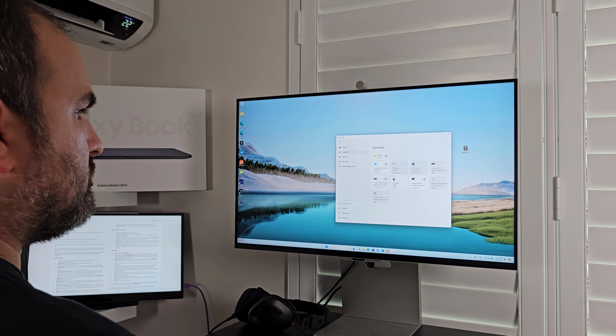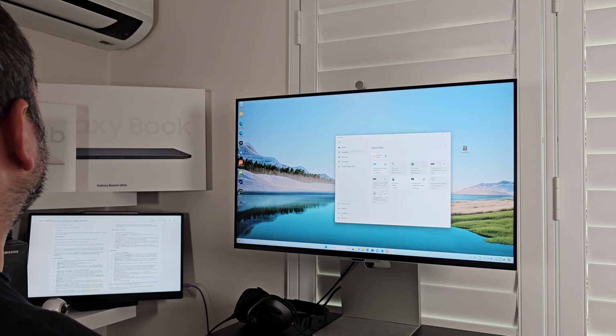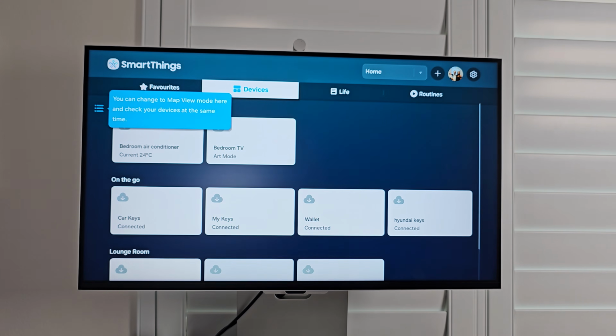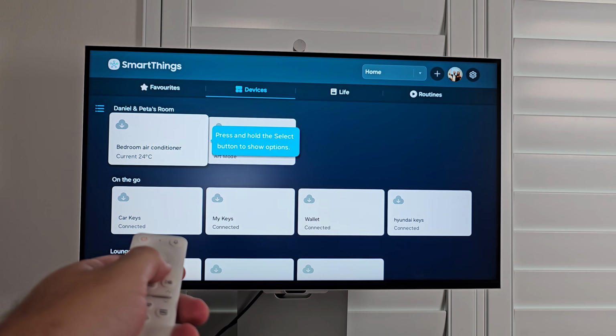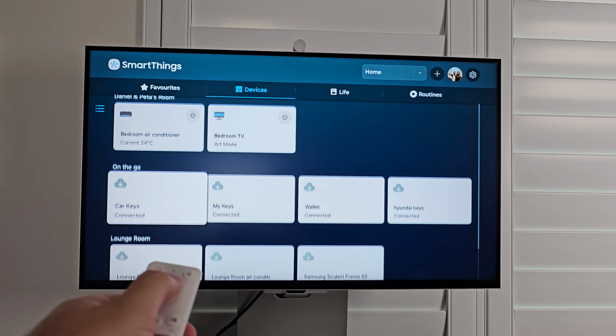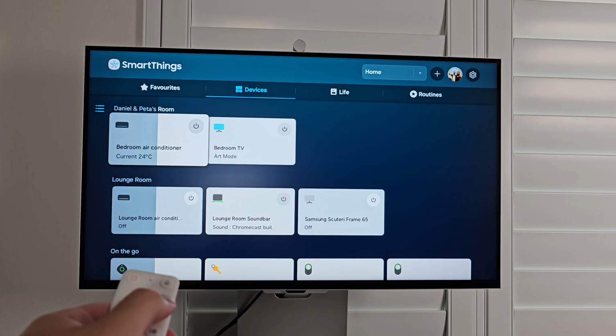My laptop has SmartThings. So while I'm standing at my desk doing some work, I can turn on the air conditioning, I can turn on the TV. It's all there. And even TVs, you can control this sort of stuff from your TV. I haven't got one, but with Samsung's washing machine range, you can actually get notifications on your TV when the load of washing is done. So you can get up and do some work for a change. That's also part of the fridge, which is crazy to think about. I haven't got one, but yeah.